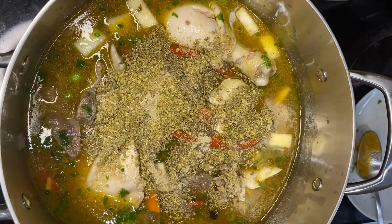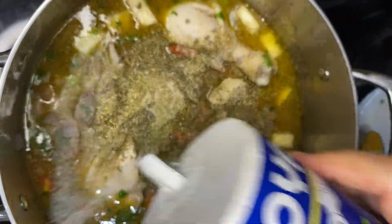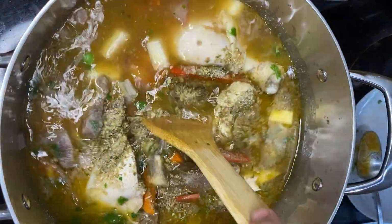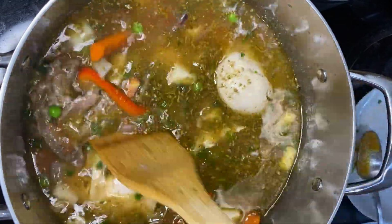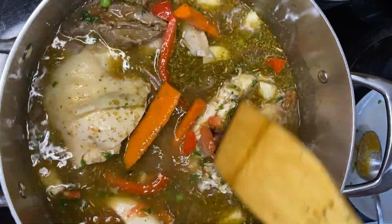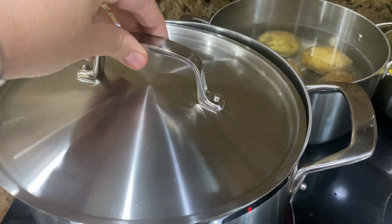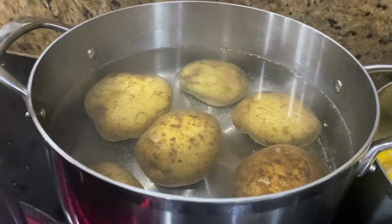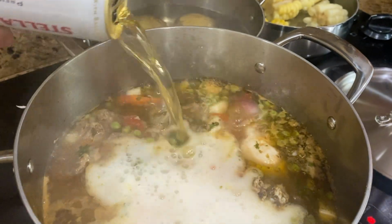Then I add 1 tablespoon of oregano, half a tablespoon of white pepper, and salt. Also with salt, you might need to adjust to your taste and check it often, but mix everything together first so all the flavors kind of marinate. Let it cook on low heat. In the meantime, I cook potatoes. If you have tunta, boil that as well with the potatoes.